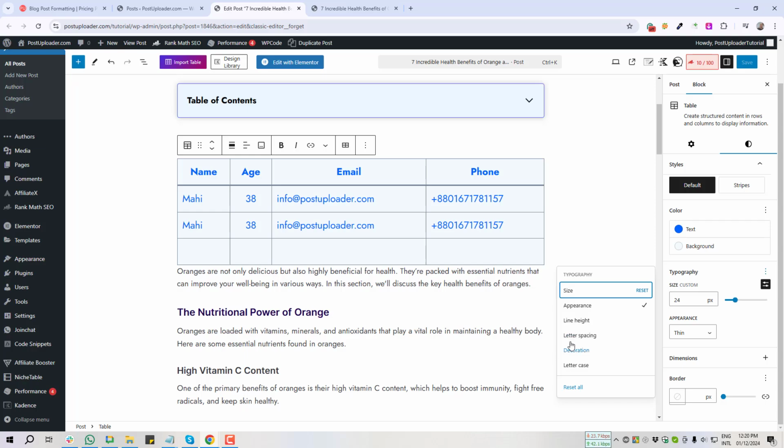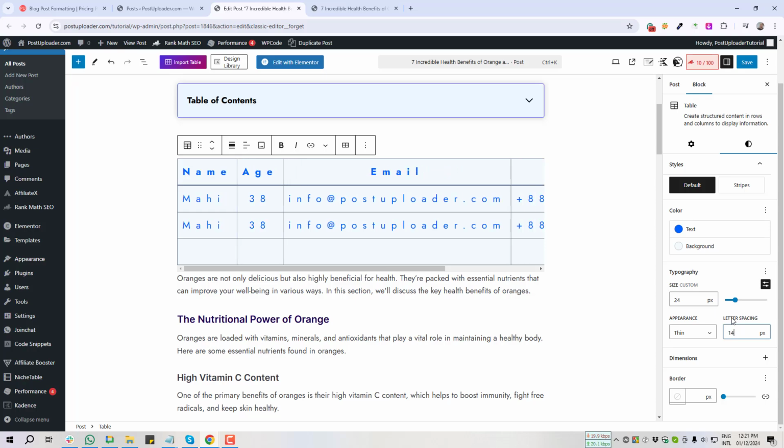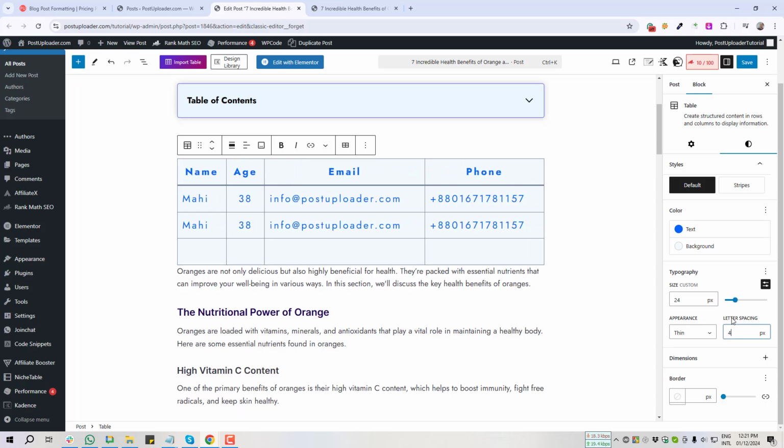And from here, if you go one by one, like letter spacing, if I want to give letter spacing like 20, you see all of the characters are given 20 pixel spacing. So you can minimize it and adjust it. So this is the way.